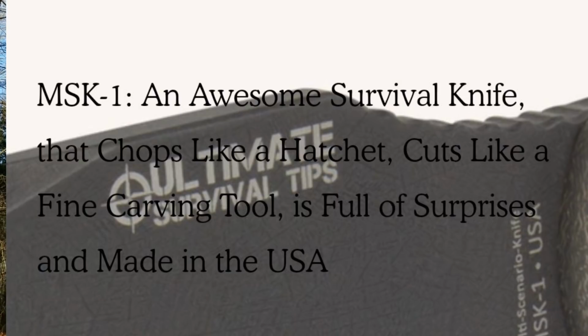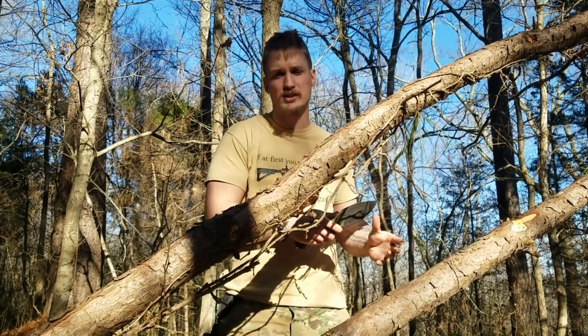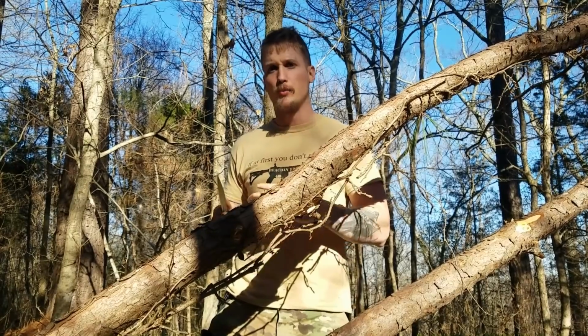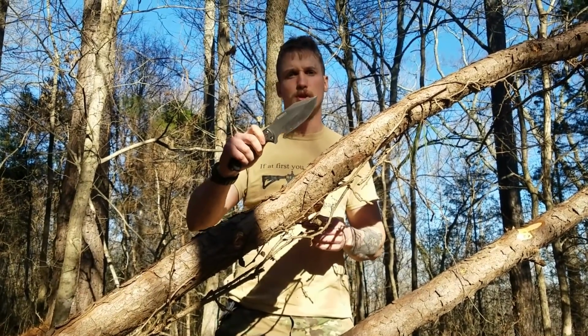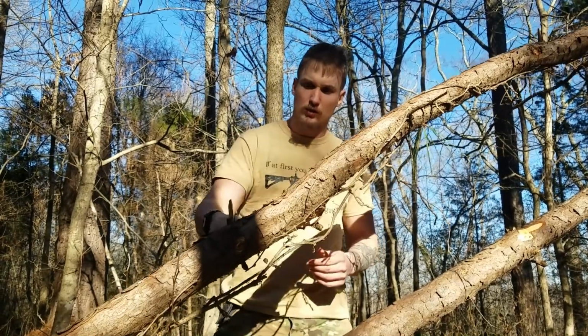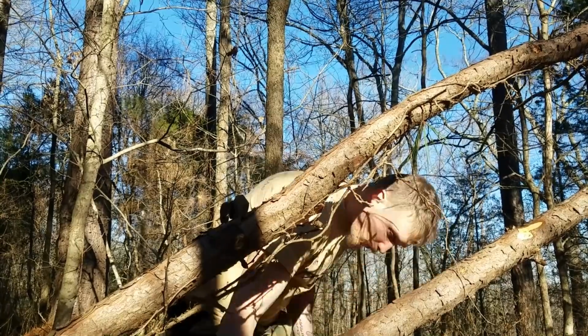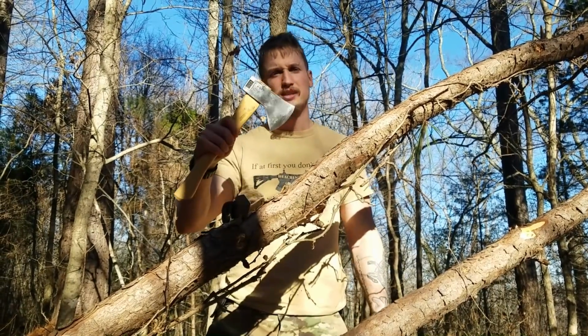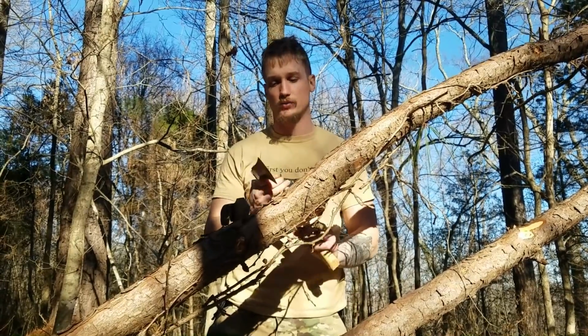And Dave, as the designer and YouTube force behind this, said that he no longer needed a hatchet, not only in a survival class, but in a homesteading, prepping, ultimate emergency scenario. He would choose this over an axe. So what we're going to do is compare it to a hatchet. It says it chops like a hatchet. He actually said he'd replace a full-sized axe with it.